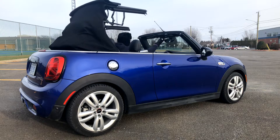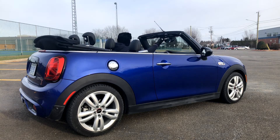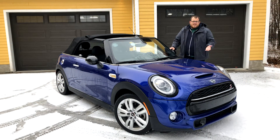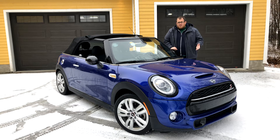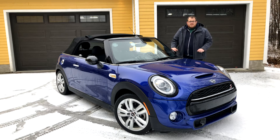I know it seems like a bit of a silly concept to be driving a convertible in the middle of winter, but the reality is this is when BMW gave us the car and we don't really predict the weather. We didn't know it was going to be snowing this week, but it is Quebec so we should have expected it. If you're a young car enthusiast you might not be able to afford something like this and a winter beater, so your options are either buying something you can drive year-round or splurging on what you really want. BMW has put a great set of winter tires on this car so we're going to put it through its paces.